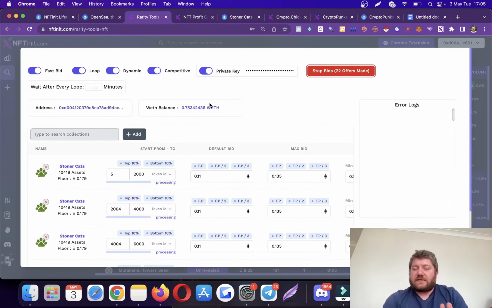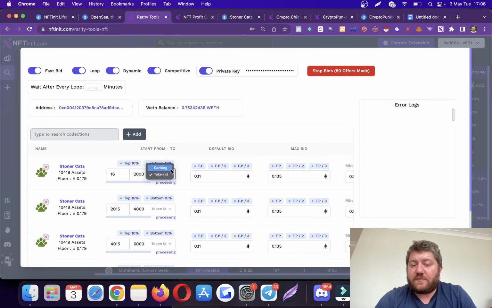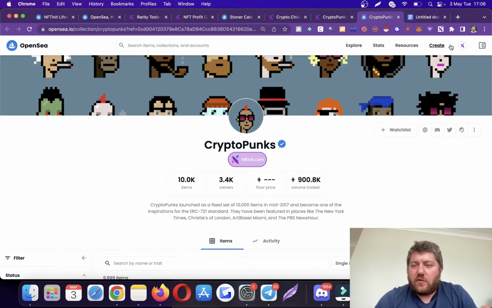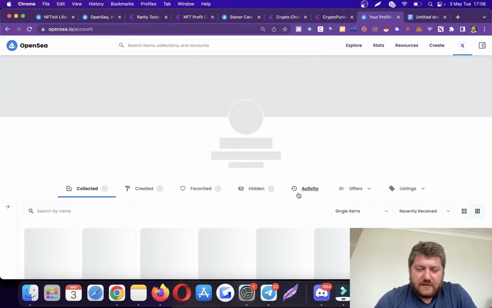If you are using something like this, I'm not sure if there are many softwares supporting private key. However, if you are using something like this, probably you are going to be one of the fastest ones bidding on the collection. And if you have options like dynamic bidding, competitive bidding, probably the system will help you be the highest bidder on the collection for most of the time. In the next video, I'm going to show you a little bit more about the rarity bidding. Some big players usually use either rarity bidding or trade bidding. However, floor bidding is completely fine, and I use it myself as well.